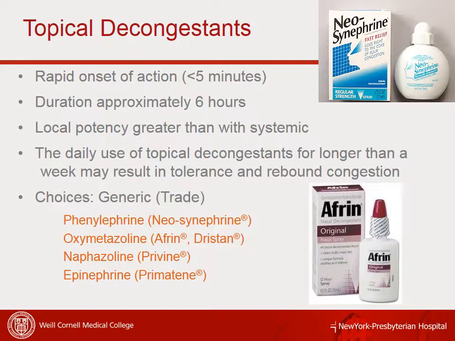So let's look at the topical decongestants. These have a very rapid onset of action, and these work in a similar way that the oral decongestants work by constricting blood vessels inside the nose. They have a local potency which is even greater than seen with the systemic, but unfortunately they also have a greater risk of rebound potential. So that's why we try not to have our patients use these medications for longer than, say, 5 to 7 days in a row. And below you'll see some common examples of topical decongestants.